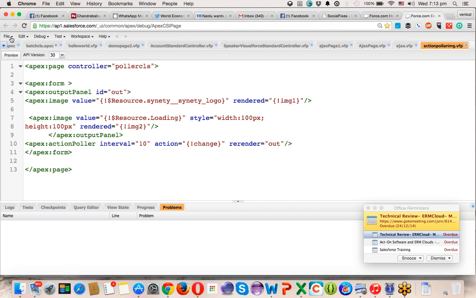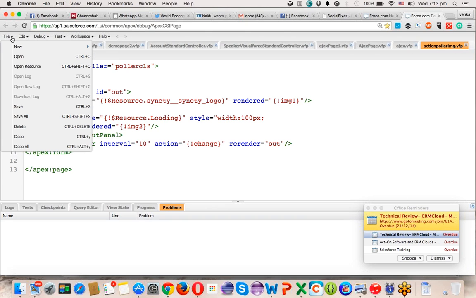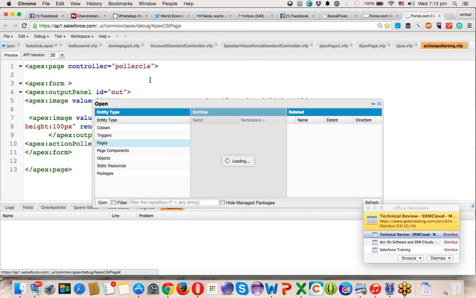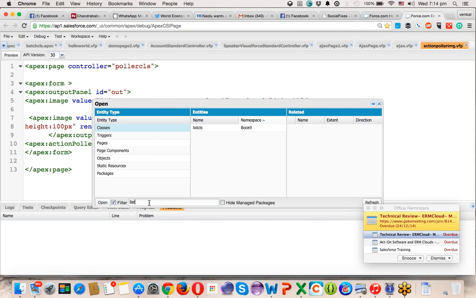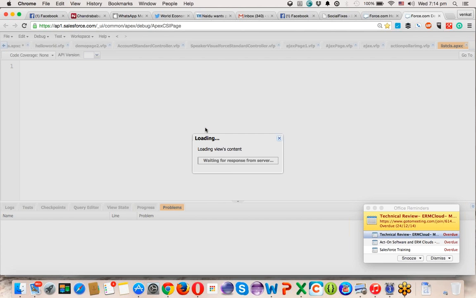First, I'll show the list collection type. There are three collections: list, set, and map. I'm clicking on classes, searching for the list class, and selecting it.